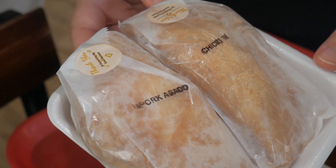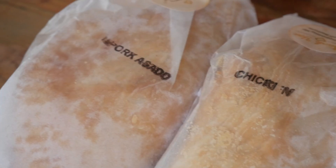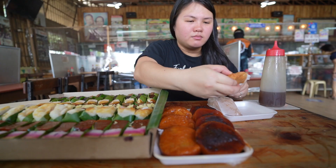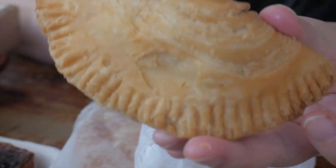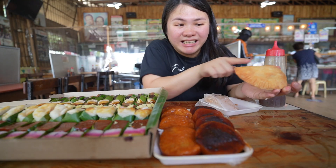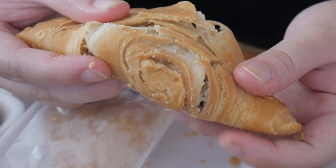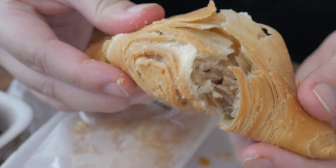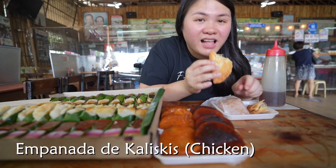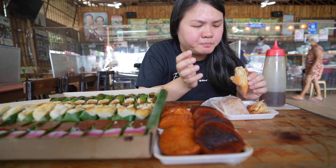Now let's try the empanada de calisquis. We went to Mercy's which makes the traditional empanada de calisquis, but they're still closed. This one is not the most traditional, but they also make the calisquis type. They have the chicken and then they have the pork version. So let's try the chicken first. Look how flaky it is. It actually reminds me of the curry puff that you can get in Singapore, because it comes in many layers. That's why they call it empanada de calisquis — because it looks like scales. Let's break it in half. It's so flaky and messy. The filling is chicken and potatoes, perfectly seasoned. I love it.